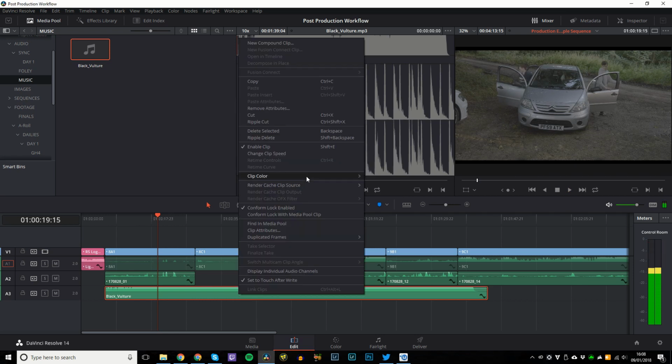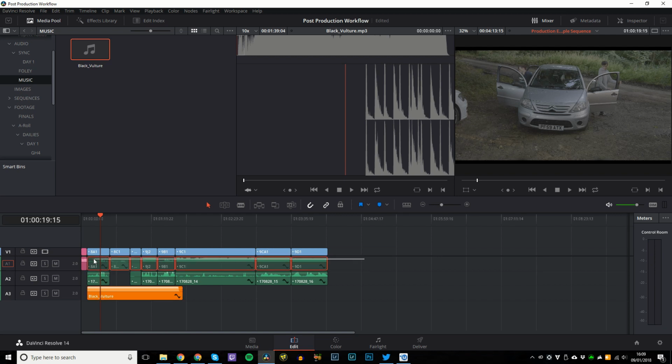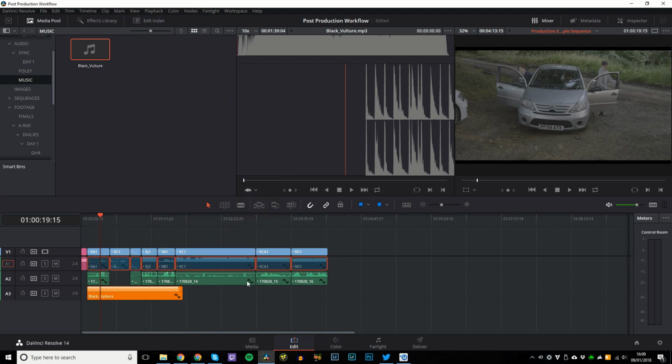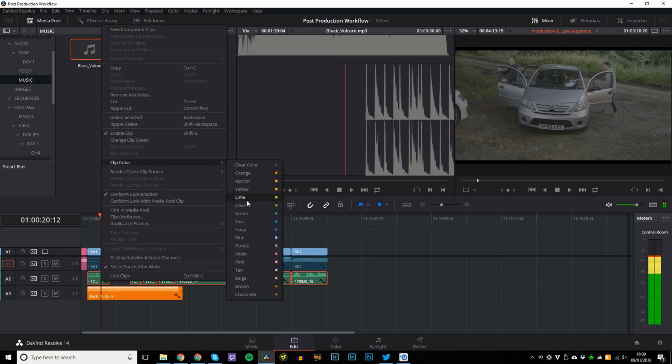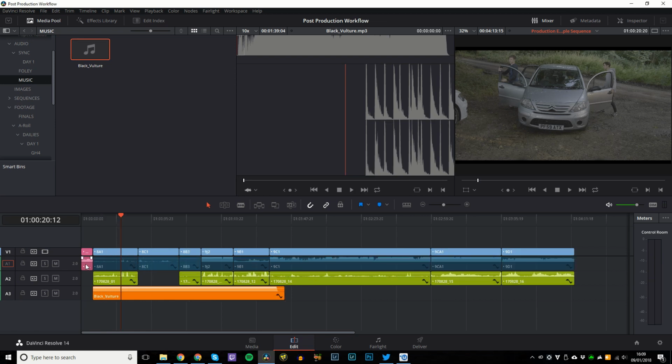What I tend to do as well is give different types of audio different colours. Just so that I can see what it is.